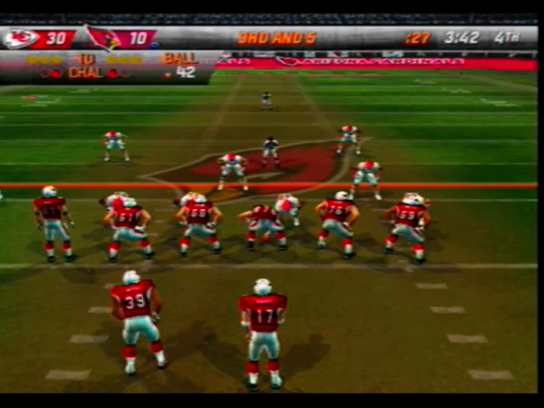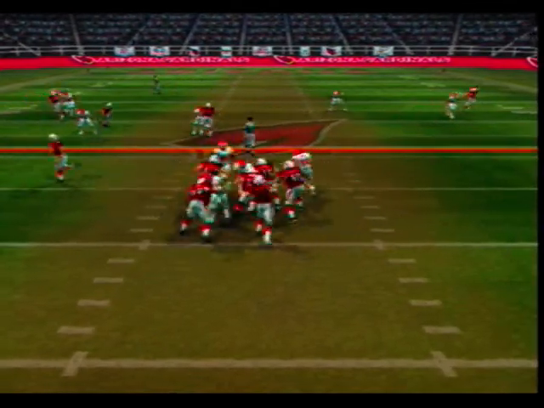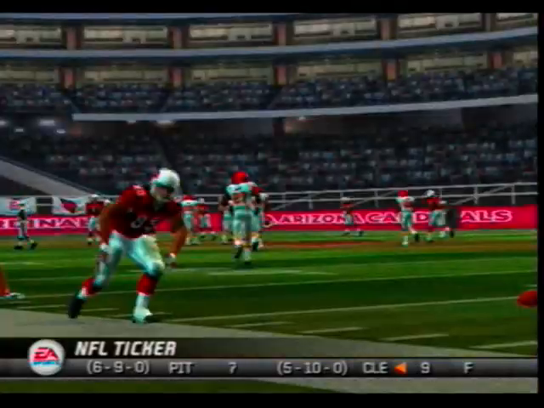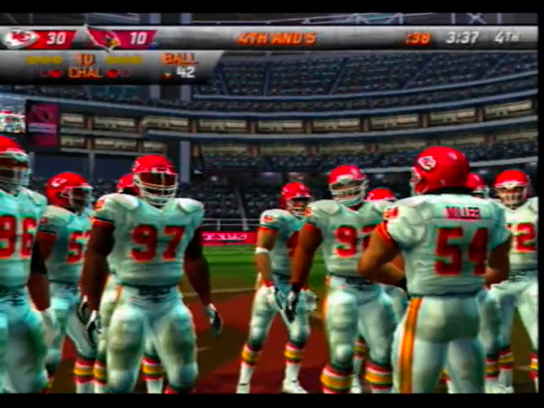Wallace out of the gun. Drops back with a deep throw to the right side. Pass ball's incomplete. He barely got that one off. Yeah, it wasn't a set. What it did was make the quarterback adjust his throw, and it messed up his rhythm.